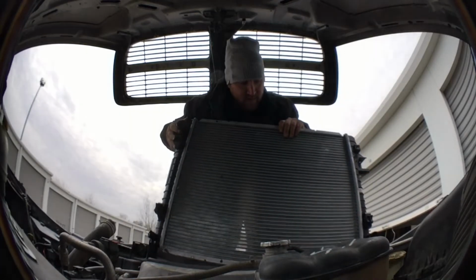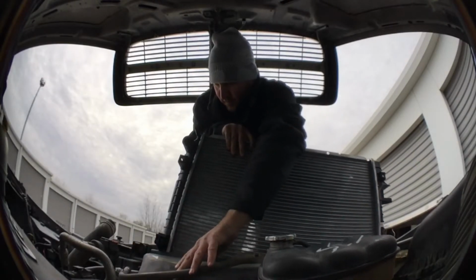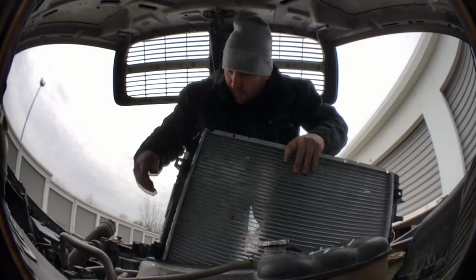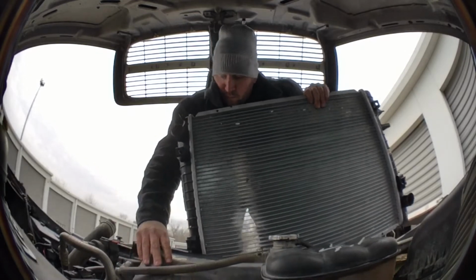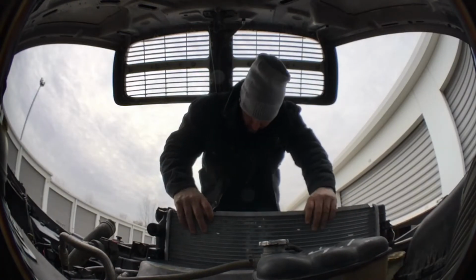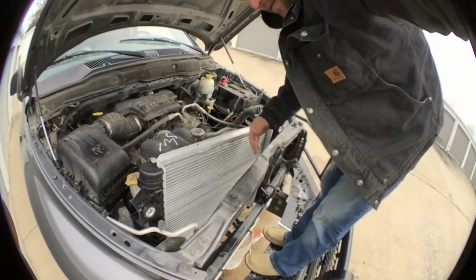And it is tight. I'm just gonna slide it back into place right here the best that I can. There we go. Kind of in there a little bit.